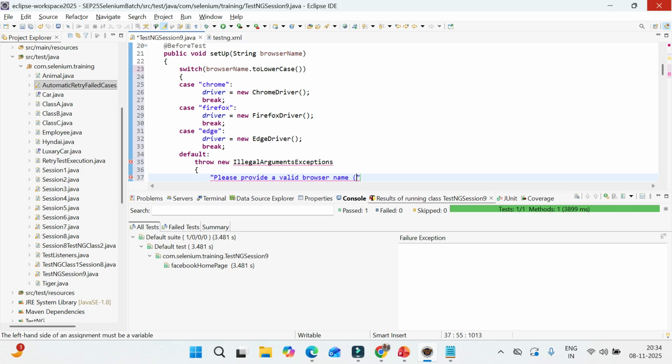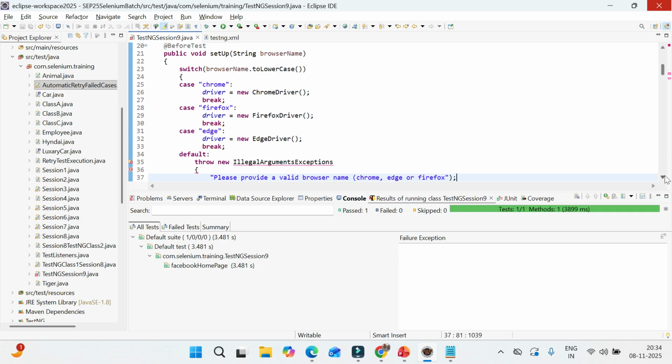And here you can give a comment like either Chrome, Edge, or Firefox, because these are the only three browsers supported, right? That's all, and end with that.